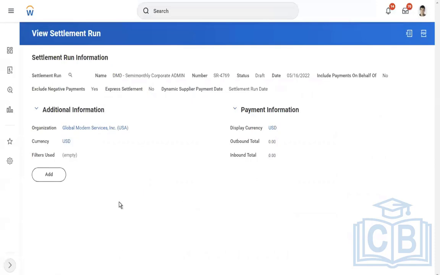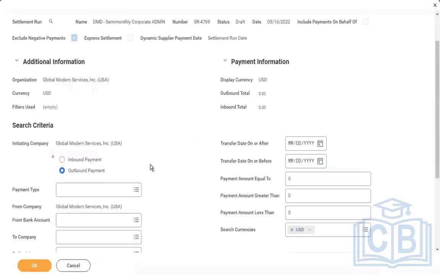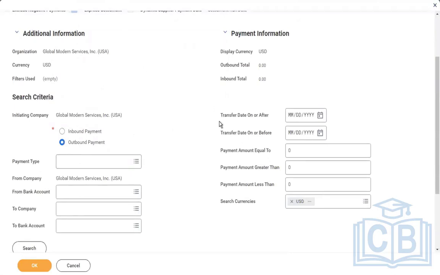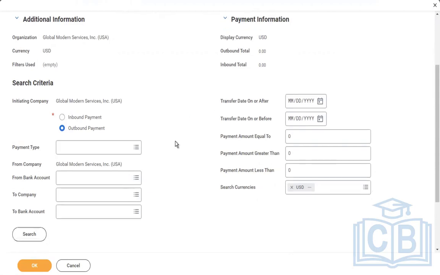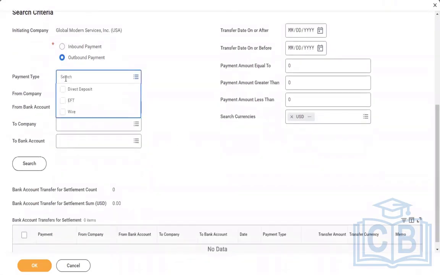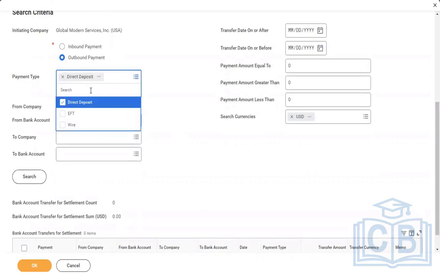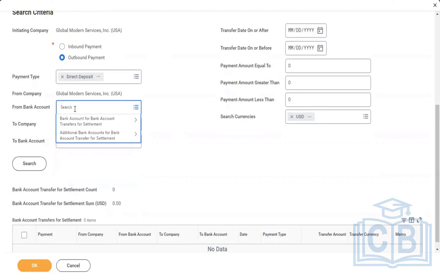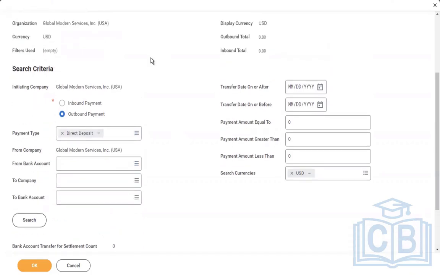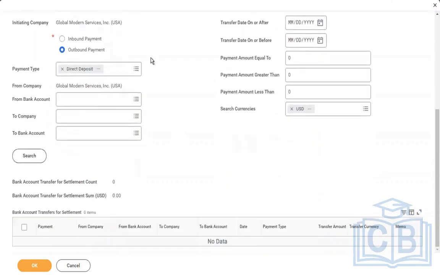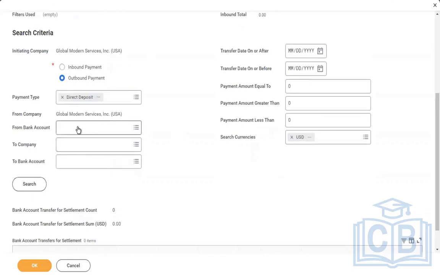Right. Now here we are on this page. So here filters, add, select add. Scroll down. So this amount is outbound. We are sending the amount to the banking. We are not getting the amount from the bank into the company. So outbound. Payment type, direct deposit. Many fields are enabled. Just a second. If we select our filter, that will resolve it. I know this much information the financial team has to enter. It's okay. From bank account, Citibank, let's say. Search.